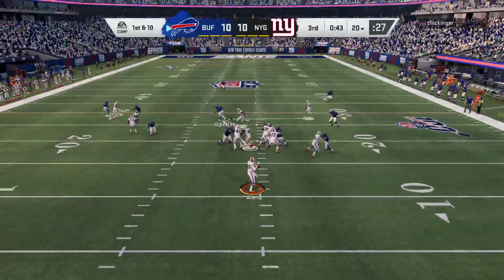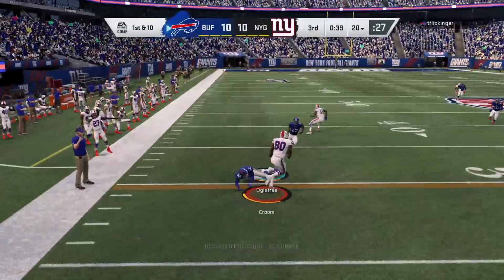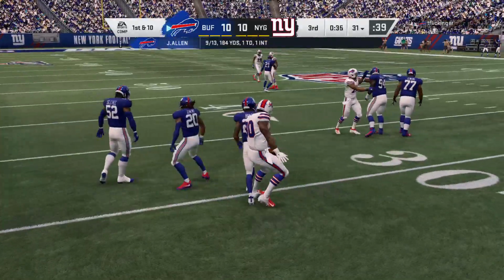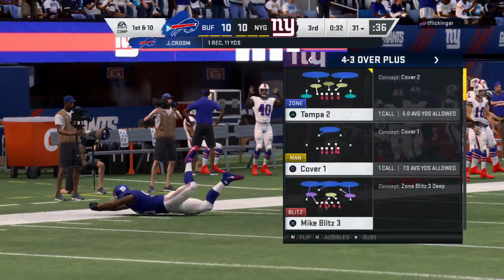Trying to shake off the interception from the last drive. He'll look to throw. Open man is Kroon, the tight end. And he's got it past the 30 before he's hit and dropped. A gain of 11 to kick off the drive, and it's a quick first down.